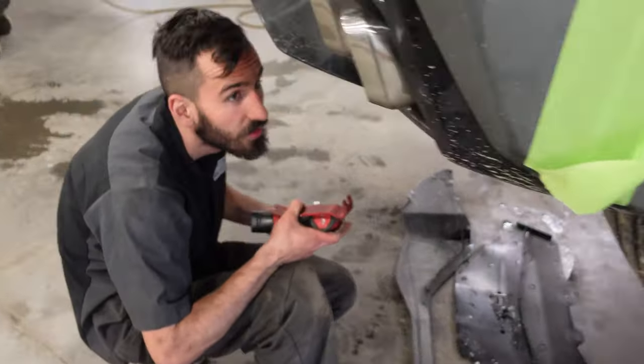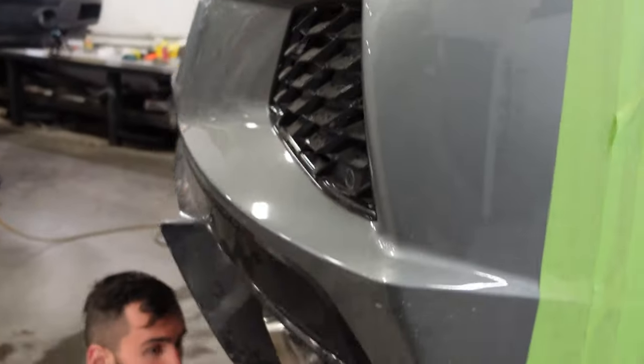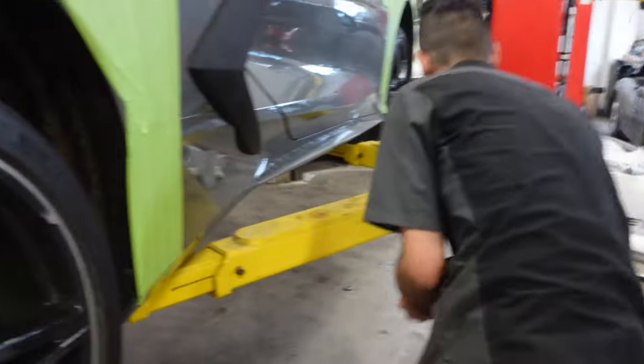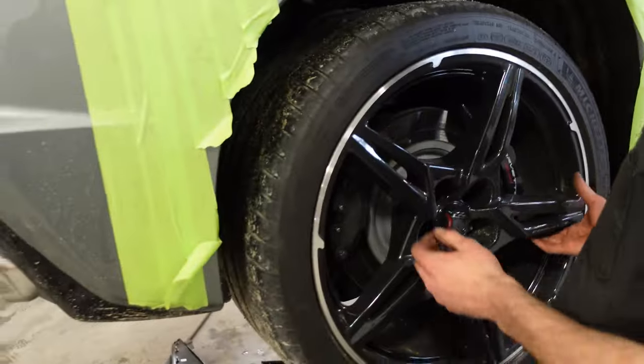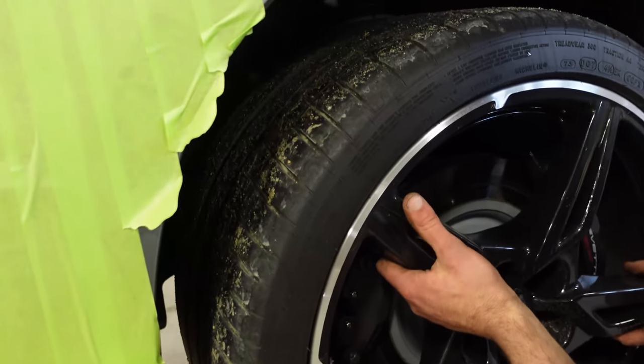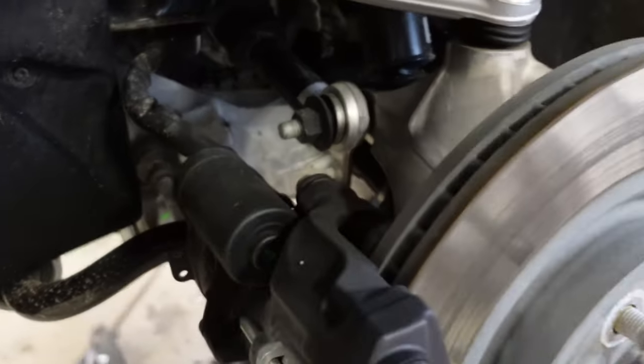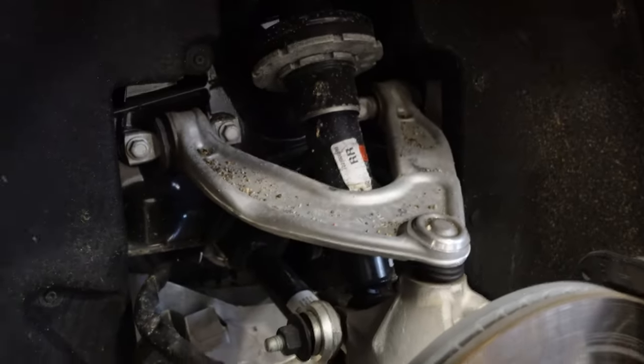Serge, you got the rear bumper off, buddy? Yeah. Nice. Get this spoiler off here. Cruising along. Serge, for the viewers wondering how new this car is, let's show them what it looks like behind the tire. After driving in the rain today, I want to show them how clean it is in there. Ready? Yep. Everything is brand new because it only has 700 kilometers or like 300 miles on it.